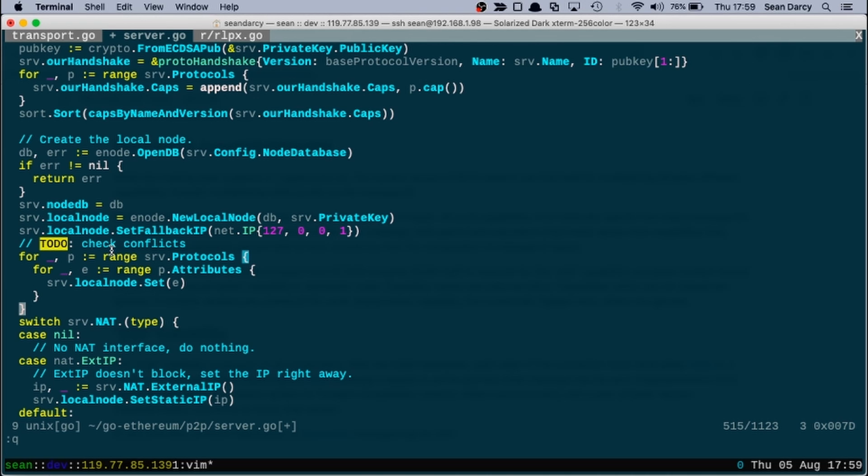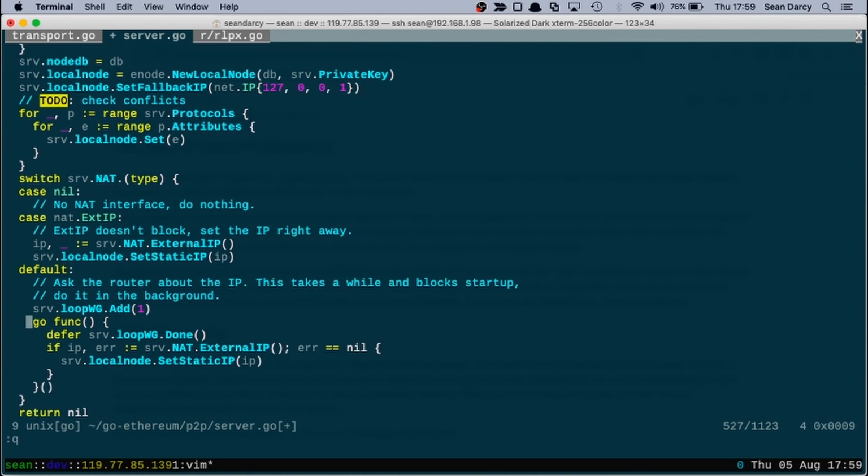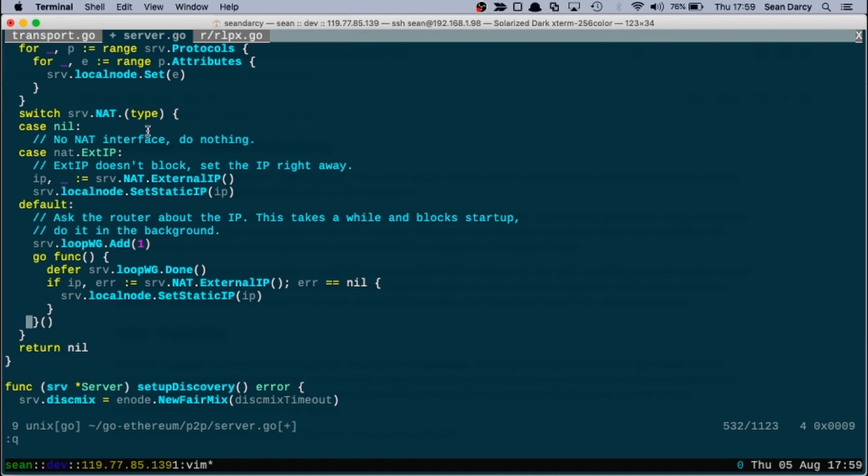So we go through our protocols, and they've got attributes. Each protocol has an attribute, and on that local node we set the attributes. Then, depending on the NAT, we want to get our external IP.